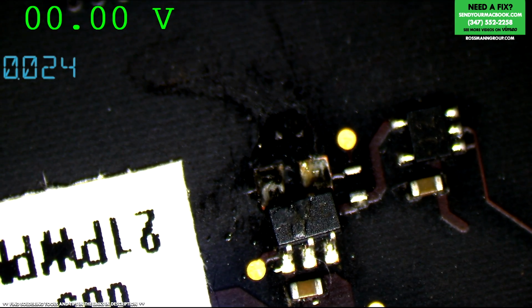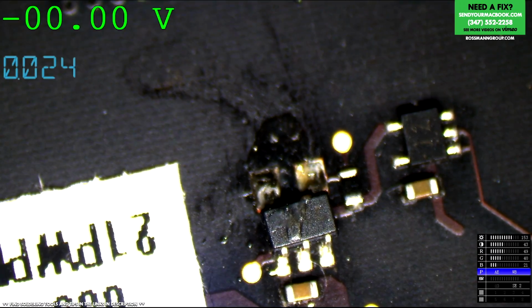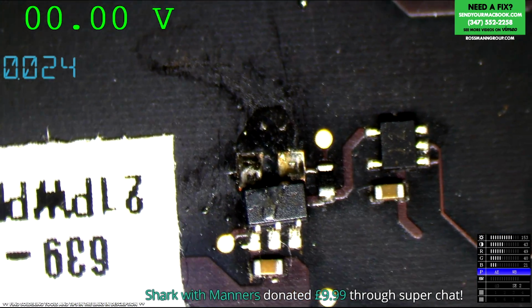Now I don't know if that's been soldered before. I don't know if that's just bad soldering from the factory. I don't know if I'm just seeing things because I'm hungry for my lentils.